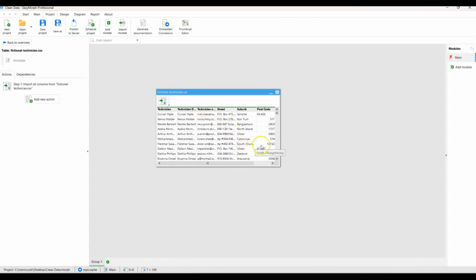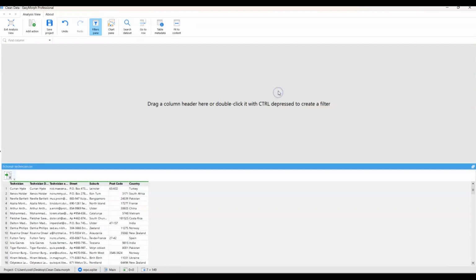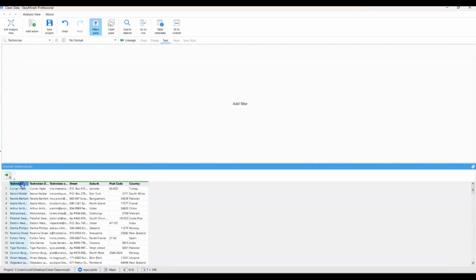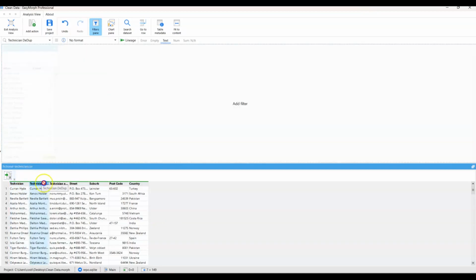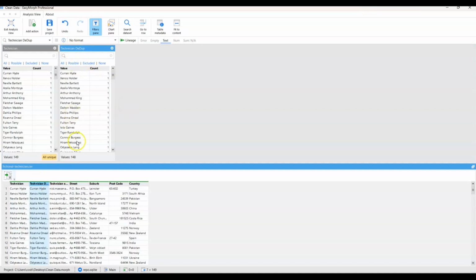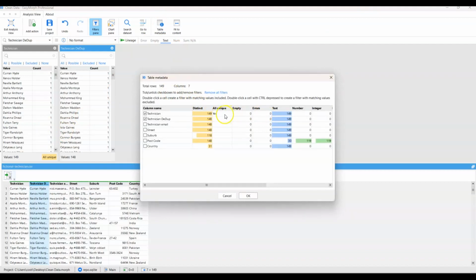And we can also go into what's known as analysis mode by maximizing the window, and we can drag fields like this out here. You can see right off the bat that this field is telling me that everything is unique here, whereas this field here, technician dedupe, is not, kind of as expected. I can also look at the table metadata as well and see right here that yes, this is the only unique field here, and you can see all the distinct values of the other fields, and the data types, and how many values of each data type you've got. So postcode, you can see you've got 119 numbers versus 30 that are not.